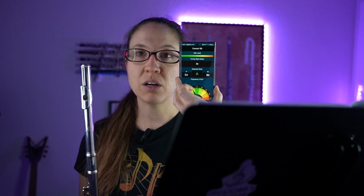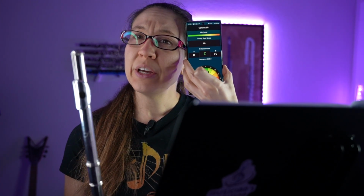Yes, so in order for us to do this, you're going to want to make sure you take time to do this on your own too. And what you're going to do is take your tuner. I normally have the tuner metronome combo, but it seems to be misplaced. No worries, you may not even have one. They also have tuners on our phones. It's just called Flute Tuner. So that's what I'm going to use today to help us out.